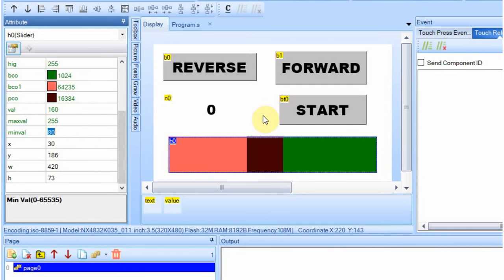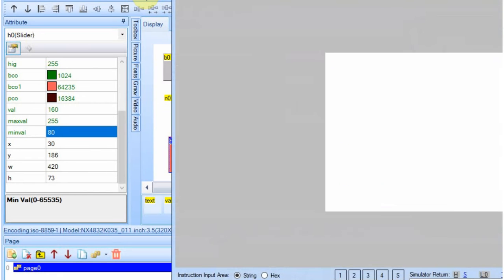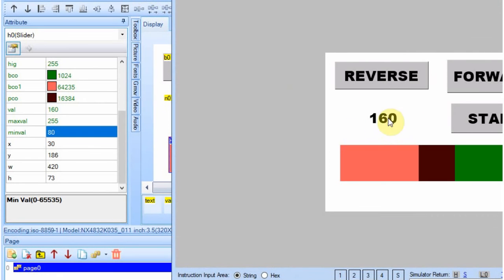And that'll be our start value of this. So when we first run this in debug, it should set this number value to 160. We can run that real quick just to see in debug. And you can see it's set to 160. But as we move it, nothing's going to happen because we really don't have anything happening yet.